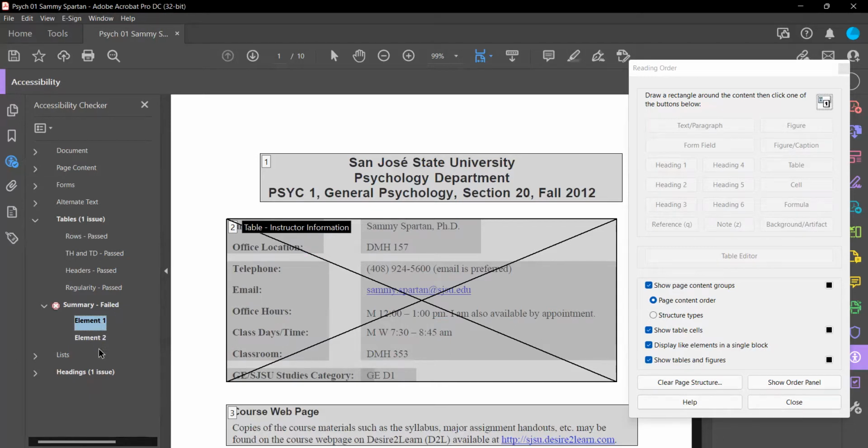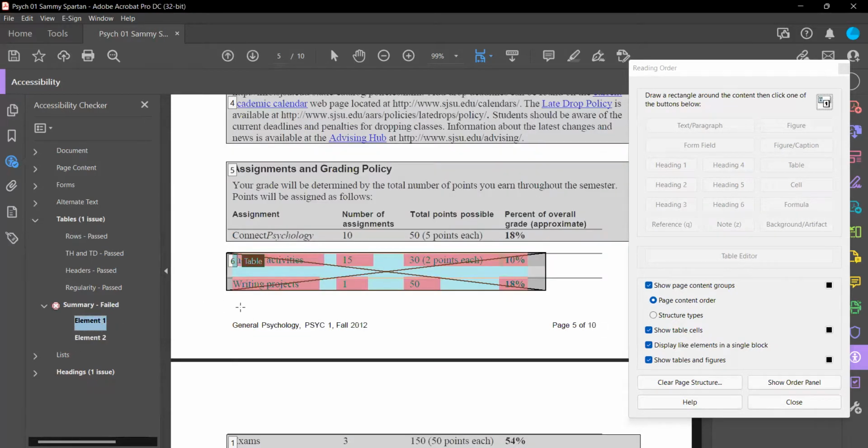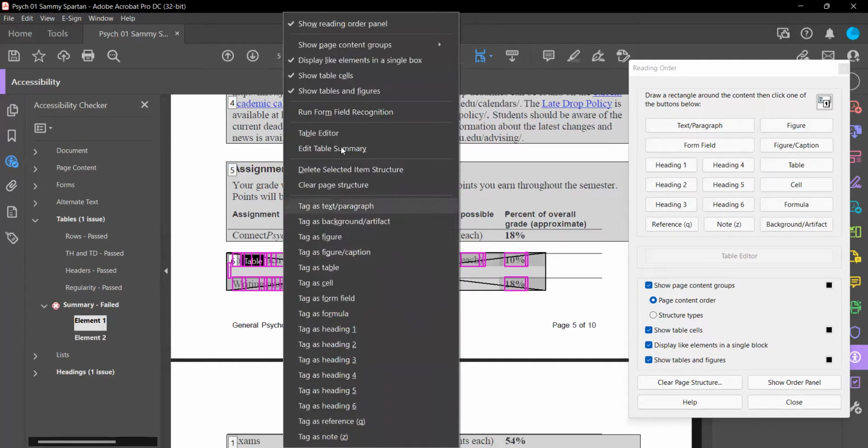The element 2 and 3 that was down here has moved up as element 1 now. So now we'll work downwards. Do the same thing for the rest of them. Highlight it, hold left click and highlight. After that, just right click within the highlighted area you highlighted.